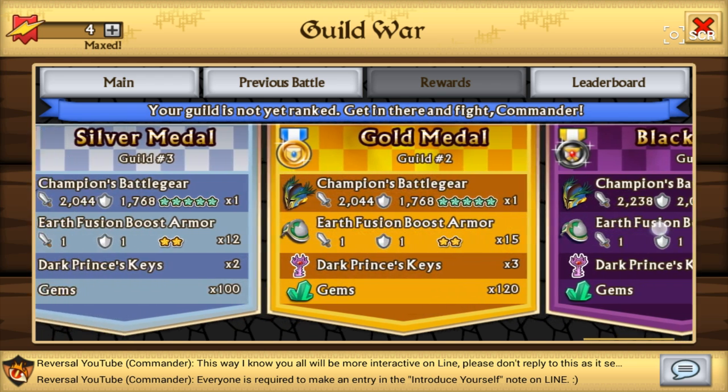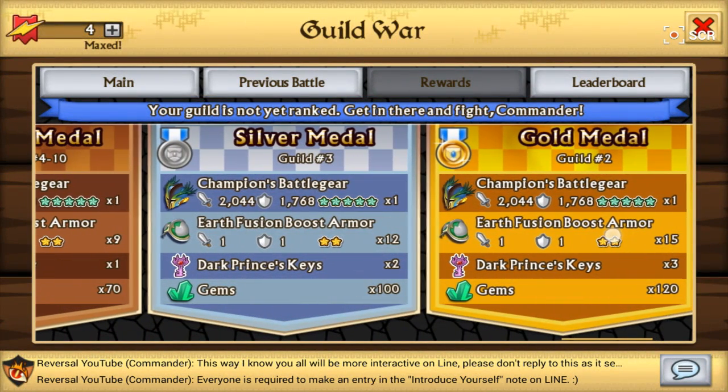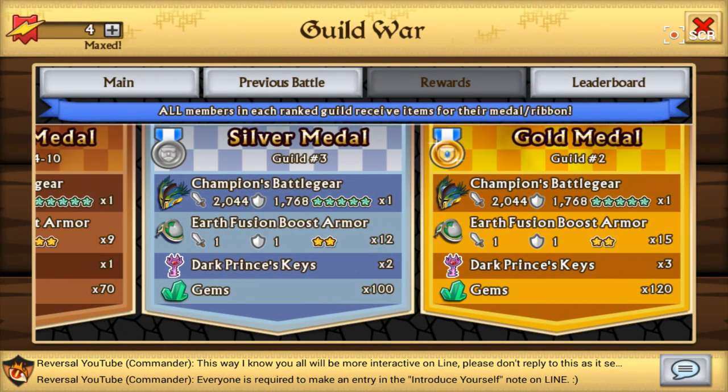So let's actually talk about the regular version of the armor, because the regular version of the armor is a little bit more relevant, as like 360 people are actually gonna be a contender to get this one, because every single guild has 40 members out there.